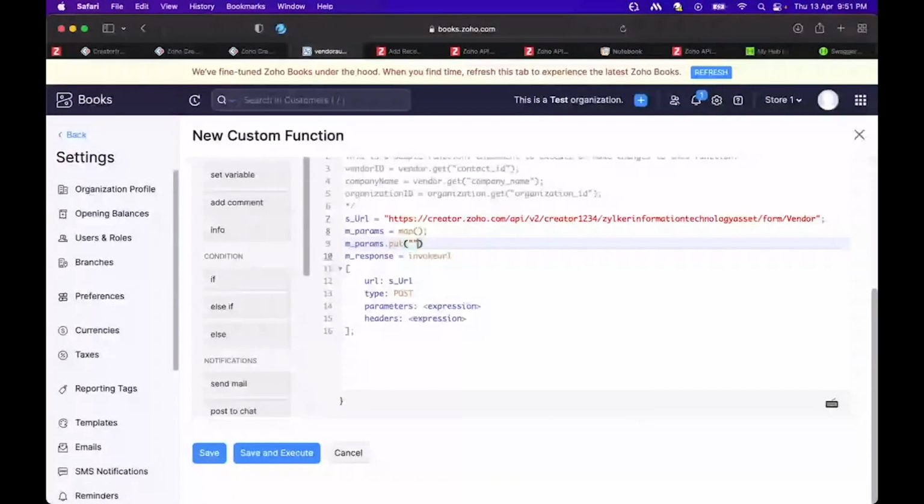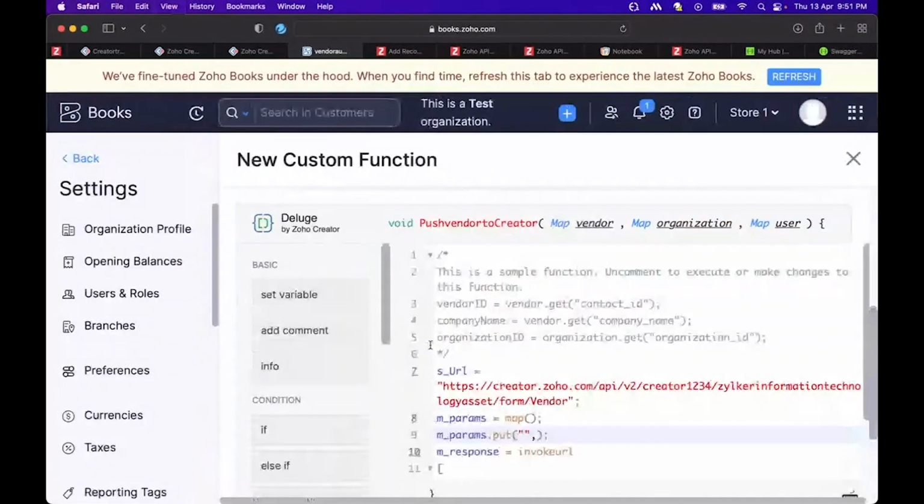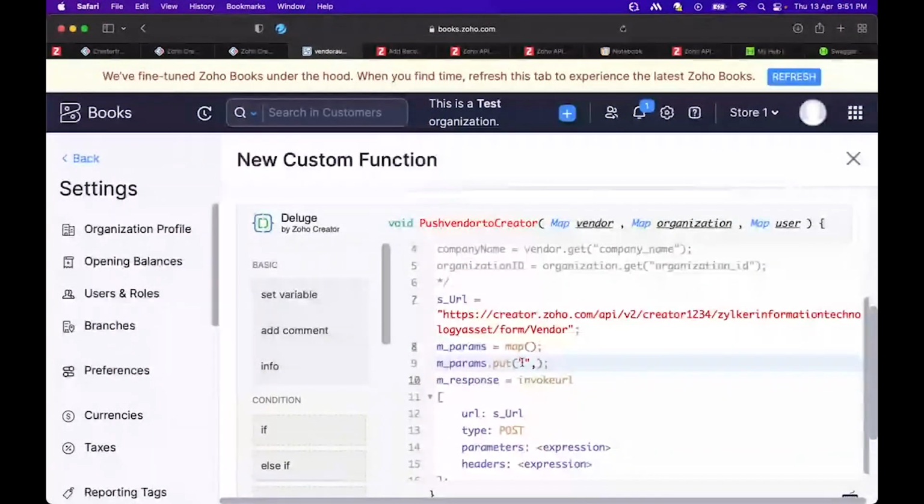So first is a key, second is a value. So how do you pass a key value pair? I'll zoom in a bit. On the left hand side, we are passing the key as the Zoho Creator's field link name.